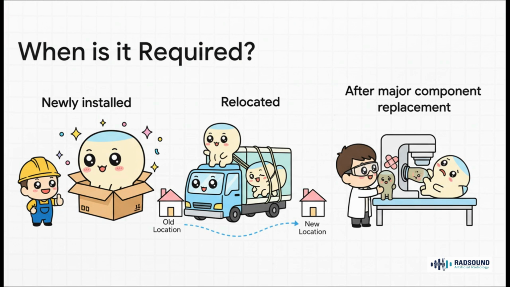And hey, this isn't a one-and-done deal. You have to do a full commissioning process, not just when it's new, but anytime you move the machine, or if you have to replace a major part like the X-ray tube or the detector. You have to reset that perfect baseline every time.